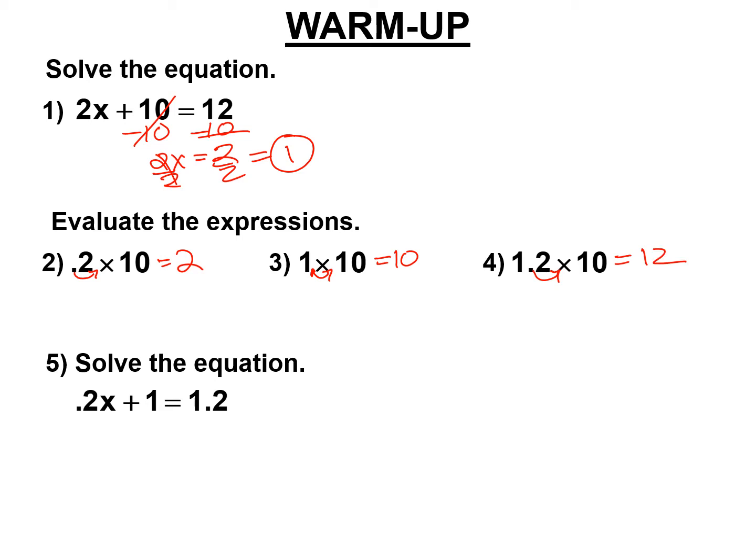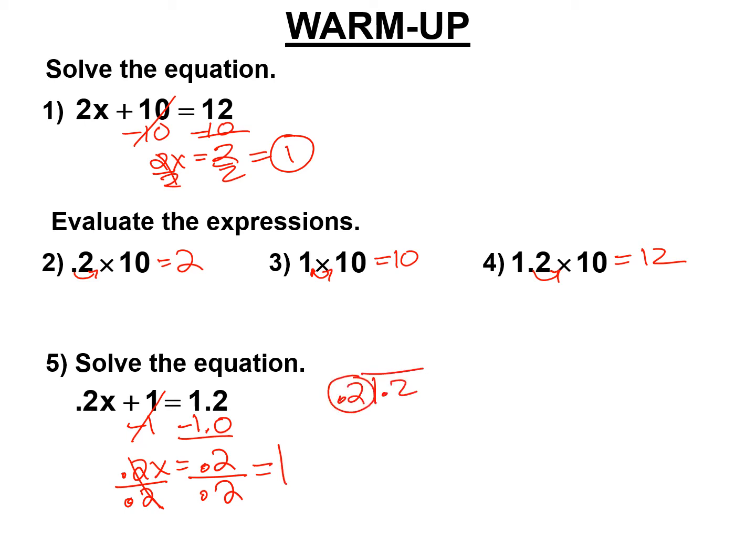Well, let's look at this equation. Now, I could subtract 1 from both sides. I get 0.2x equals 0.2. Divide both sides by 0.2. And 0.2 divided by 0.2 is, right, if you have the same thing top and bottom of a fraction, 1. Now, if you actually had to do it, remember you can't have 0.2 out there. You would have to move the decimal there, move the decimal there, and change it to 2 divided by 2, but that's still 1. It's 1 either way. Okay, so, but what's the point of all this?